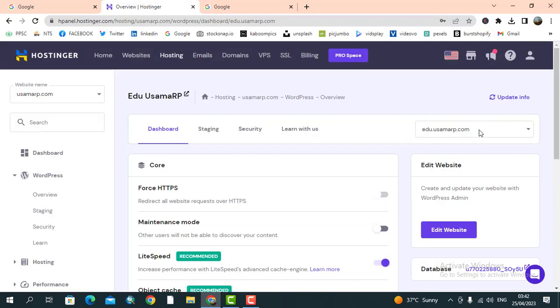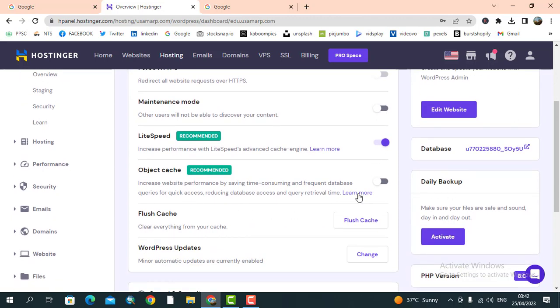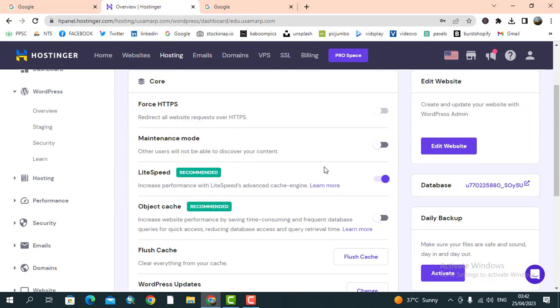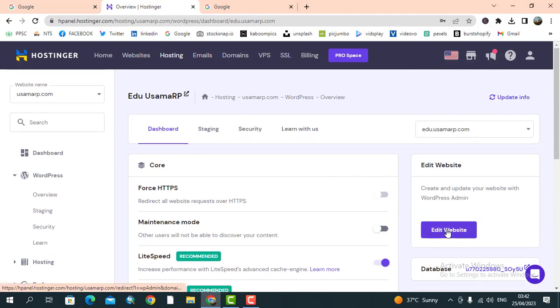Now you can see here you have created a new subdomain and you have installed WordPress on that, and you have also successfully installed an SSL certificate. Now click on edit website because you want to edit this website that you have created with the new subdomain.